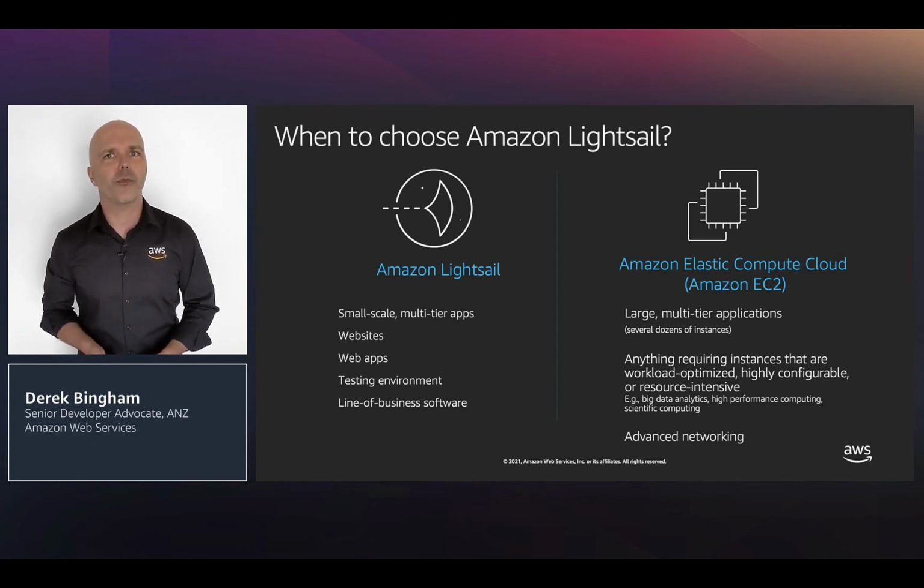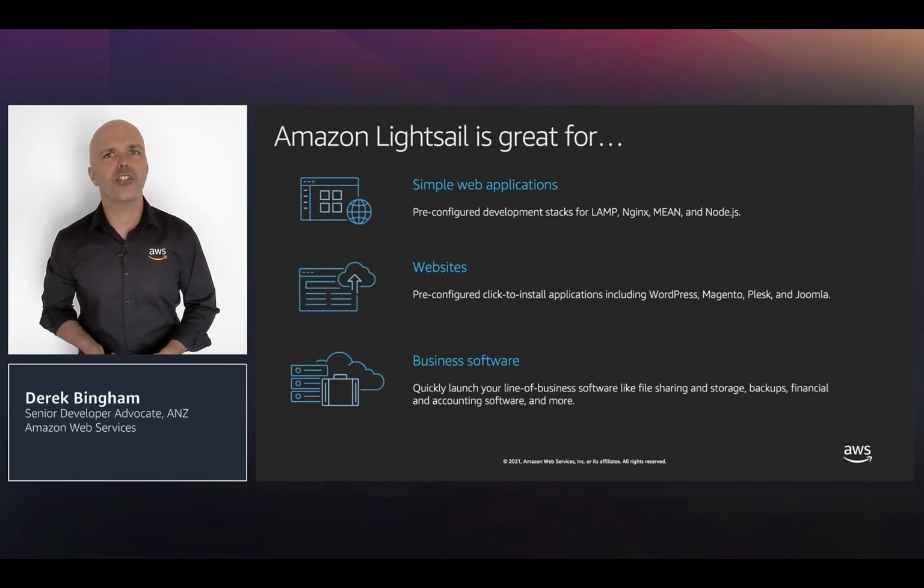Well, Lightsail is best suited for small-scale generic apps, websites, or web applications where you might only need one or just a handful of servers to deliver your app. It's also a great choice if you're looking for a low-cost virtual server with a generous amount of outbound network data transfer included in the pricing. EC2 is a better choice if you need to provision a large, complex environment with dozens of virtual machines, or for workloads with advanced networking needs or ones that require specifically optimized virtual machines, things like big data and analytics or high performance scientific computing. For a lot of use cases, the Lightsail simplicity and affordability are the right choice.